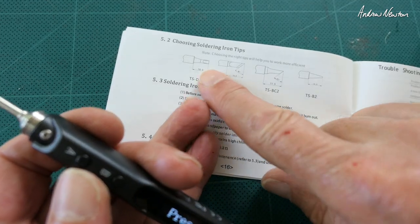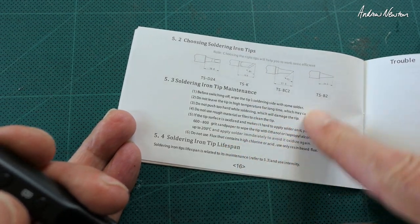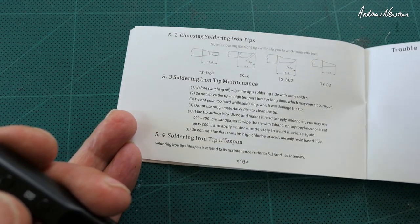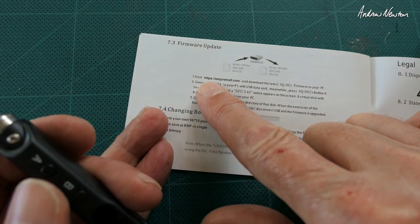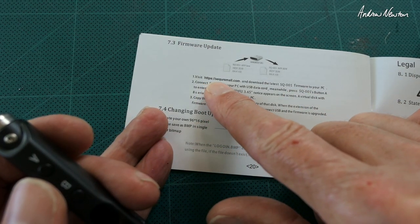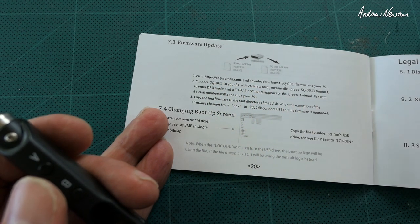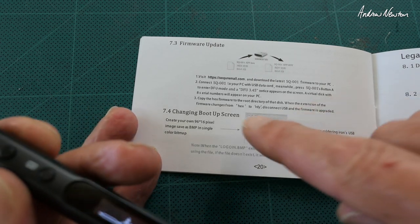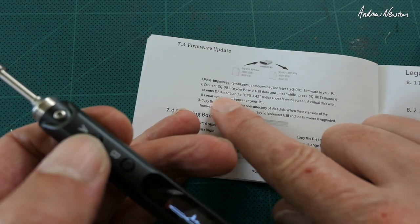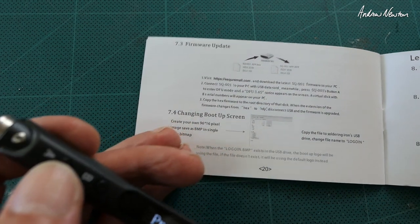We can also choose different soldering iron tips, and we also get some tips for maintenance of the tip as well to keep it operating in tip-top condition. Firmware updates can be found on https://sequiremall.com, and once you connect via USB to your computer, if you push the push button A to go into DFU mode, and then you can update the firmware.